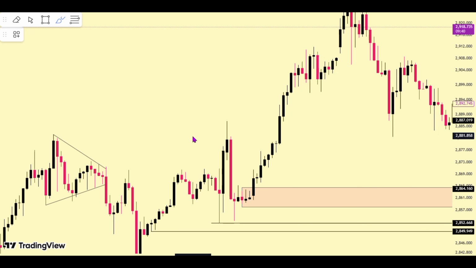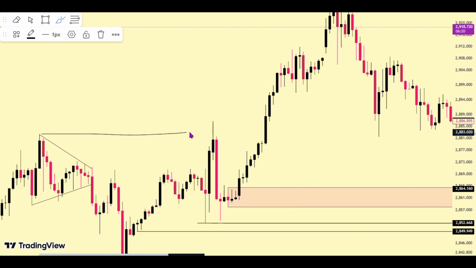So this strategy works on all time frames. However, you want to consider spotting or finding trading setups on the higher time frame, then you scale down to the lower time frame and then you look for entries. Why? Because the higher the time frame, the more significant impact it has on the forex market.